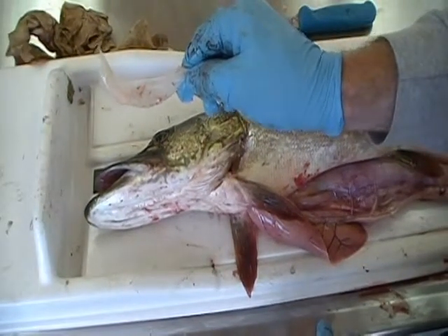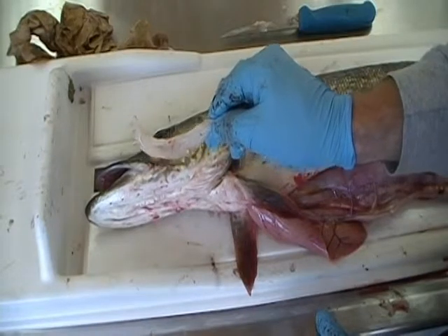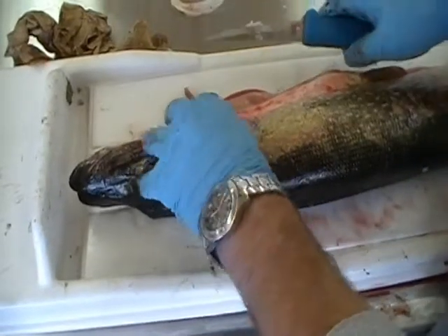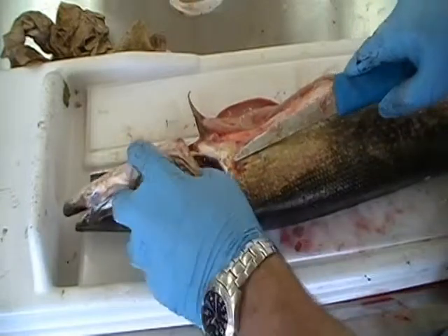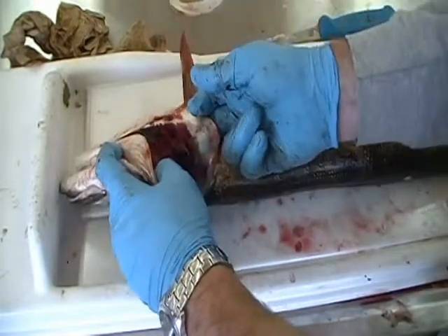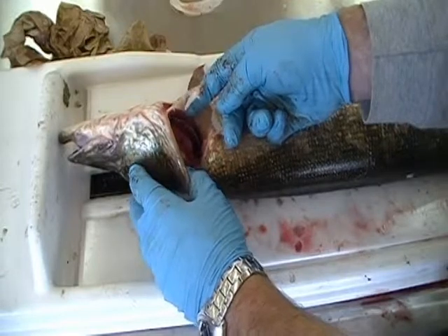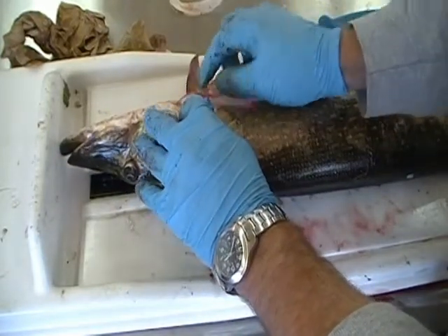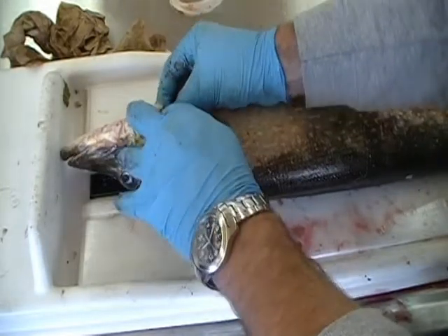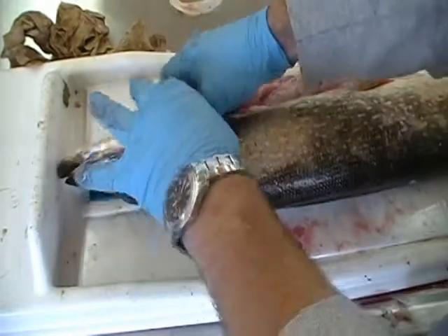You need both sides of the claythrum, so I will flip the fish at this stage and remove the other side. This time I will demonstrate with the knife, as it can be difficult, particularly on larger species. Insert the tip of the knife in, creating a hole for yourself. You can then take your finger — you can see it is through. Work to the top, pull the claythrum away from the flesh. One of the more difficult spots is where the pectoral fin ray connects to this bone — it can be tricky at this point.